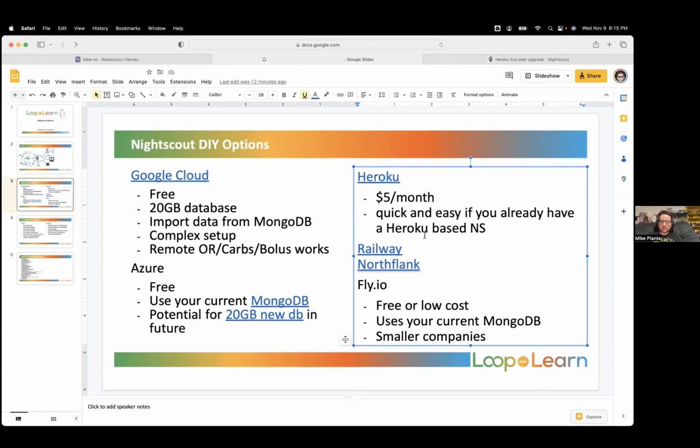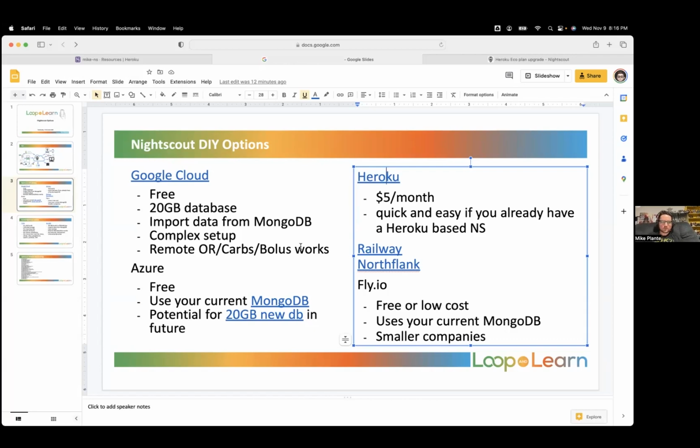I'm not sure if Northlink is similar, but with both of those options, they're fairly small companies. So I wouldn't recommend using either one of those if you haven't switched there already, just because it's a little more unsure about what their future will hold and how long they'll continue to be free or even exist.